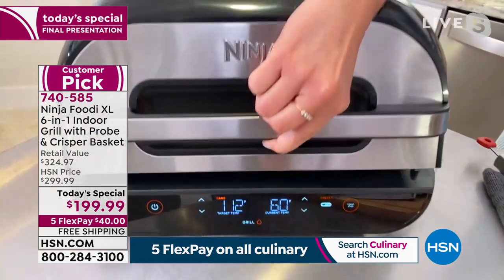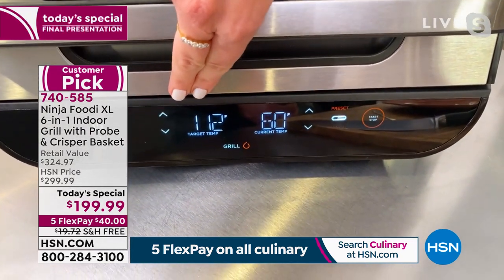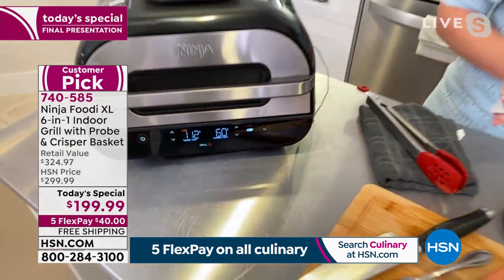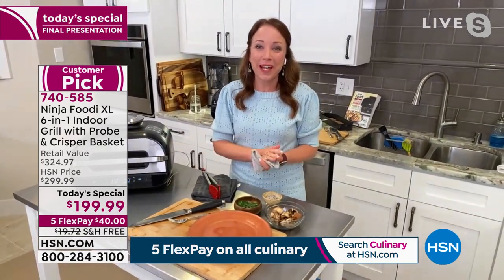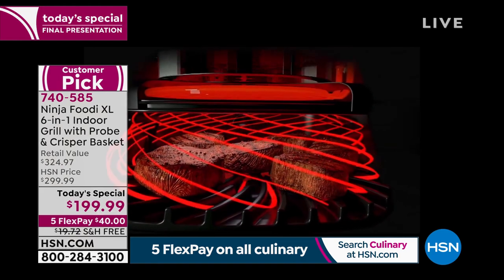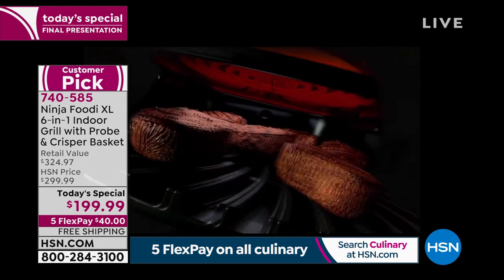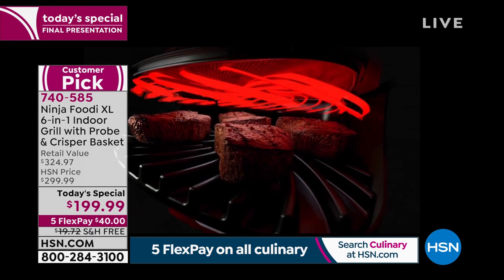As I lower the lid, take a look at the front to see the two temperatures — that's the probe at work. I wanted mine at medium rare, which is 112 degrees, and it's currently at 60. Once it comes up to temperature, it's going to beep and tell me it's done. So the probe is doing all the work for me. I don't have to flip the steaks to cook them evenly because of that cyclonic air technology — it's surrounding the food with super hot air so it cooks super evenly. You can see those steaks grilling, the super hot grill plate up to 500 degrees creating nice char marks and wonderful flavor.